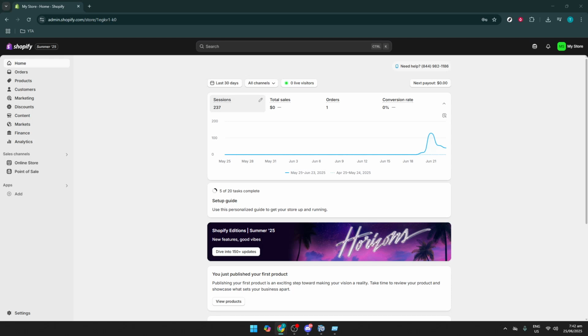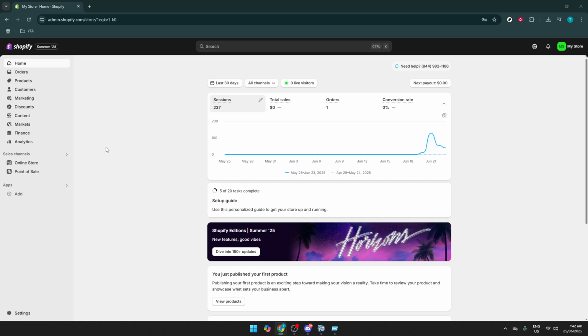In today's video, I'm going to teach you how to install the Snapchat Ads Pixel on your Shopify store, a vital task for enhancing your online marketing efforts. Ensuring that your Snapchat Ads Pixel is correctly installed allows you to effectively track conversions, optimize ads based on collected data, and build powerful remarketing strategies.